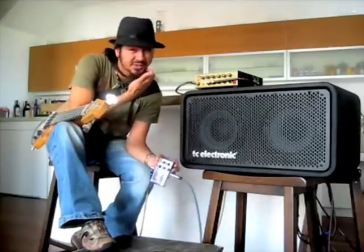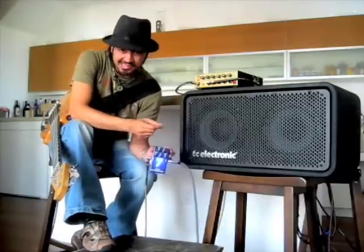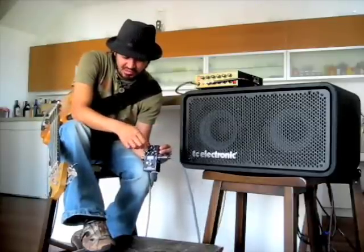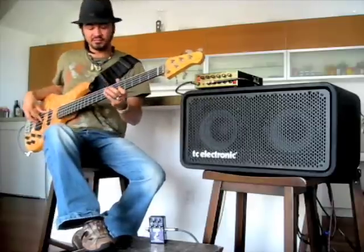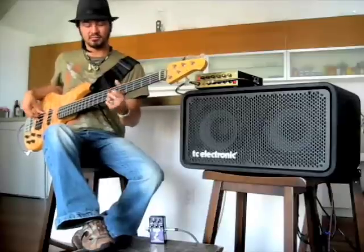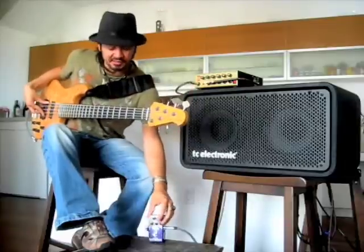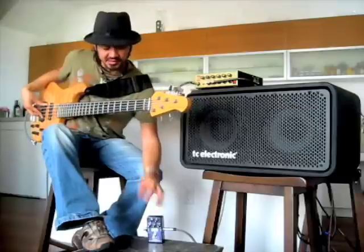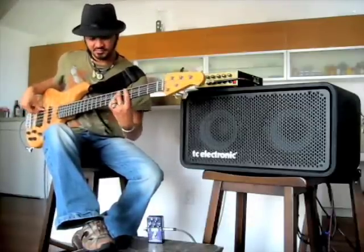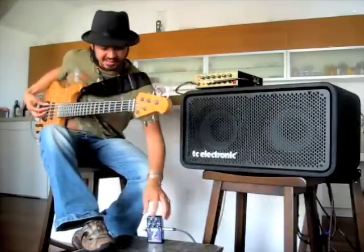On this pedal, you'll see they do it a little bit different than the MXR octave pedal. Instead of one knob that has the dry signal blended in, you have two knobs: a dry knob and an effects knob. If I take the dry signal all the way out, you're going to hear just the effect. I'm going to pull the dry signal in there a little bit and see what happens — it will probably fatten it up a little bit and give it a little more clarity. That sounds more natural to me.